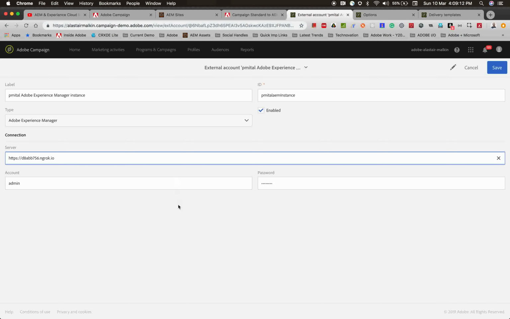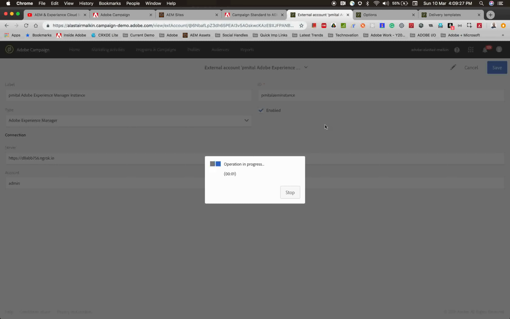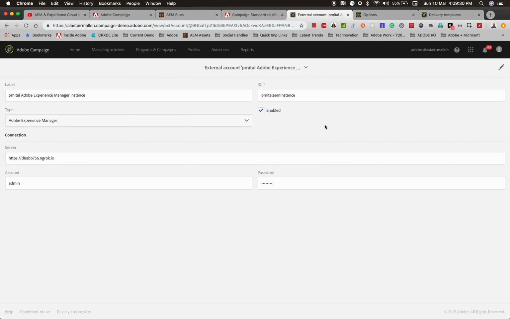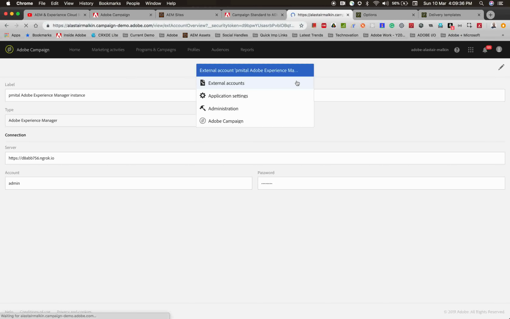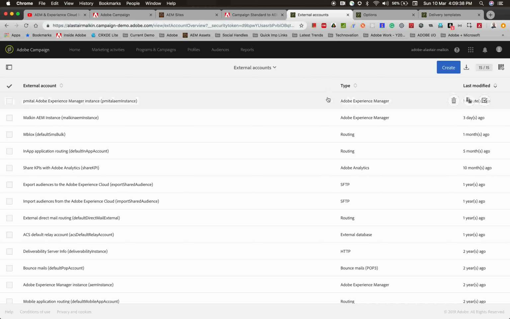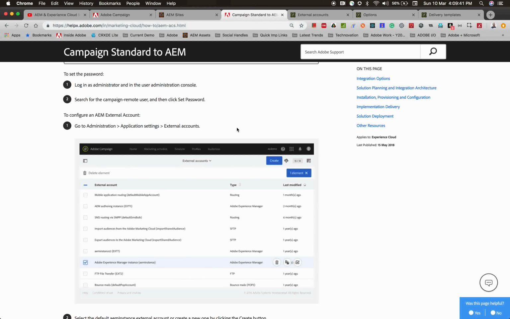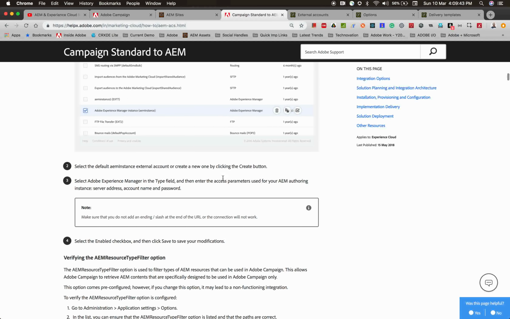But for this demo purpose, ideally you will have a hosted environment, so you can give your URL for that. So I am using my local instance. I can just save and update, and provide the other admin credentials. Once you save it, yeah, now you have your environment configured with the AEM instance.